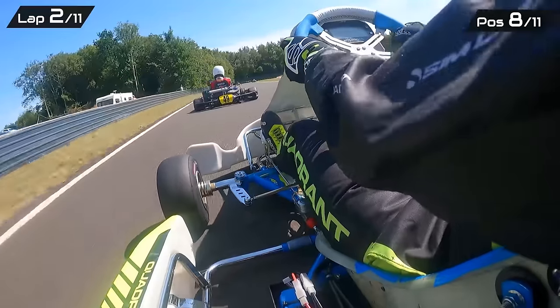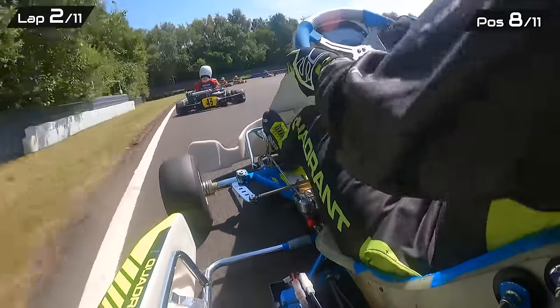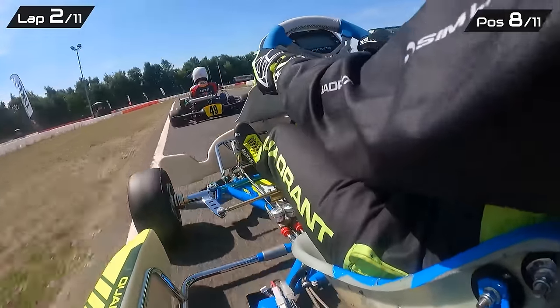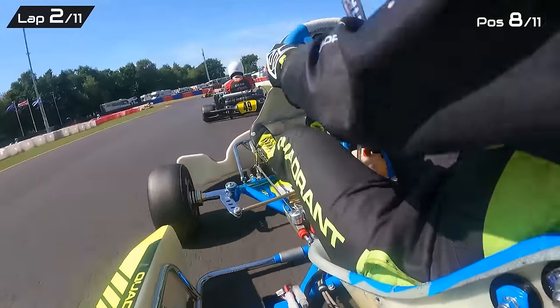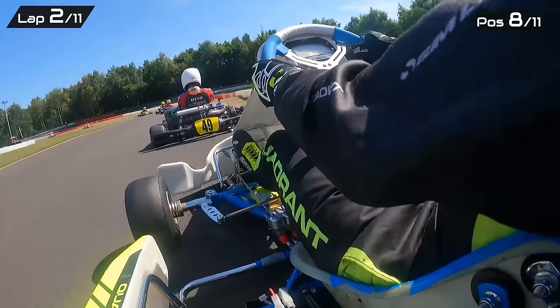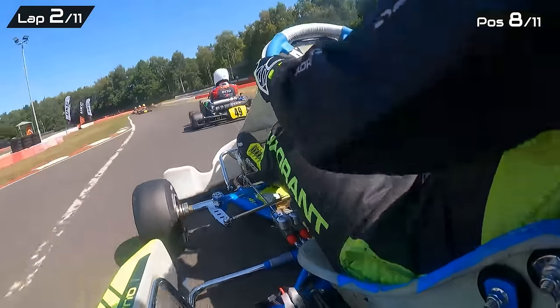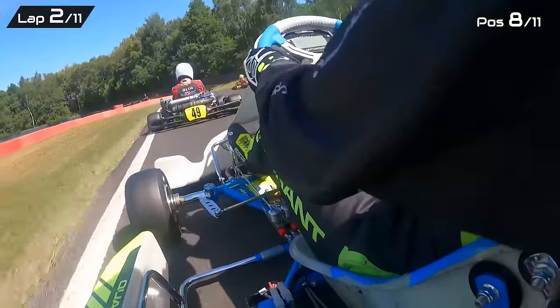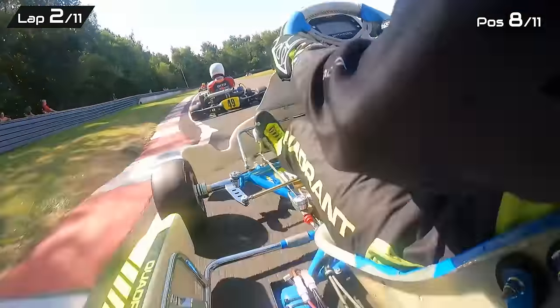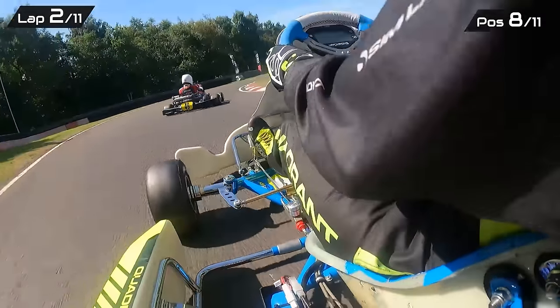And as we head down here, not going to be close enough for this move. It's quite a tricky circuit to actually overtake around. There are overtaking opportunities, but you're pretty much right on the edge on the brakes as it is when you're not overtaking someone. So to go past someone as well, quite tricky. Corners being very, very tight. It's quite a narrow circuit, I would say. Therefore, the driver can realistically hold their position, even if they're a little bit slower.